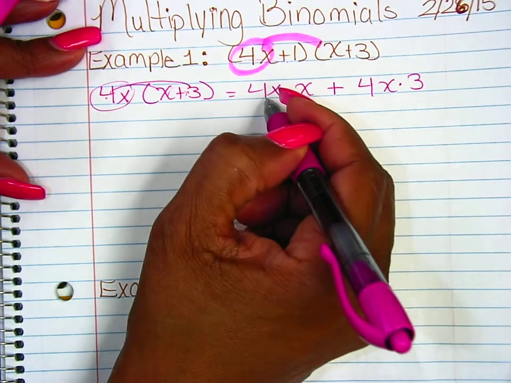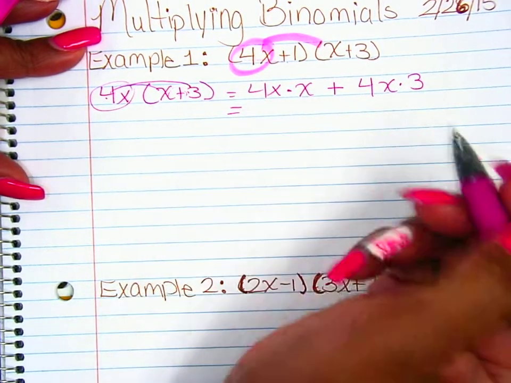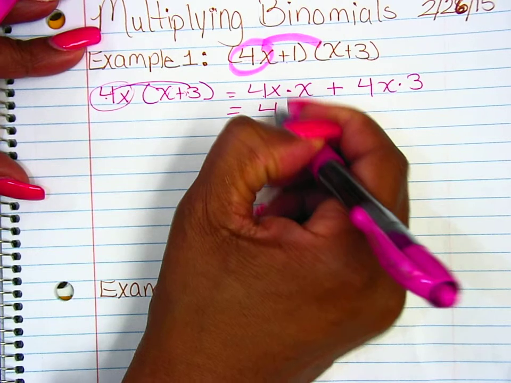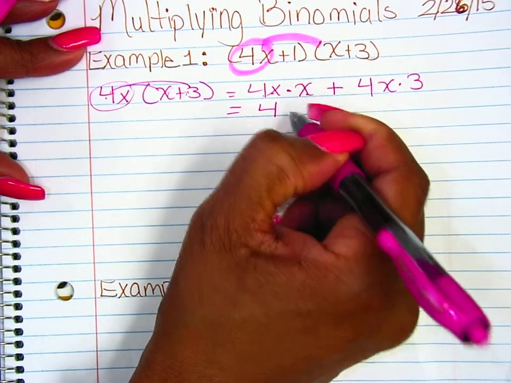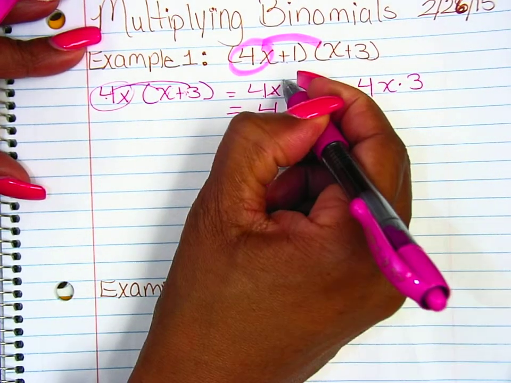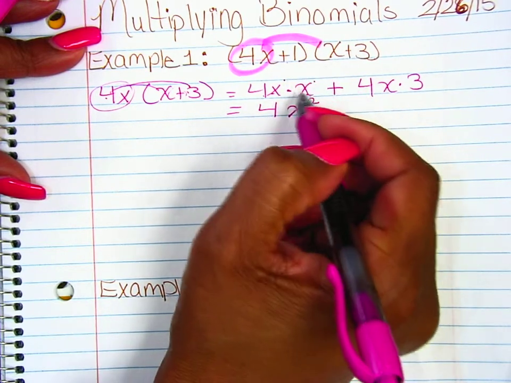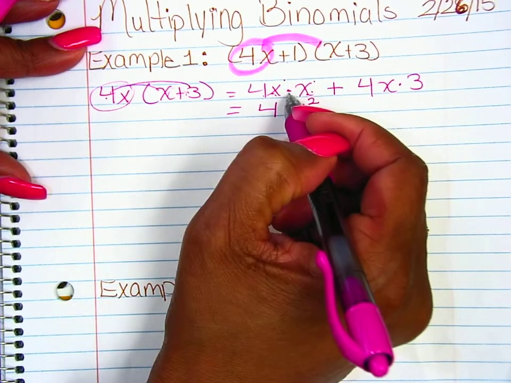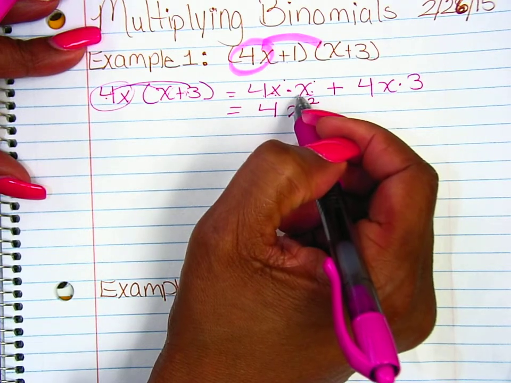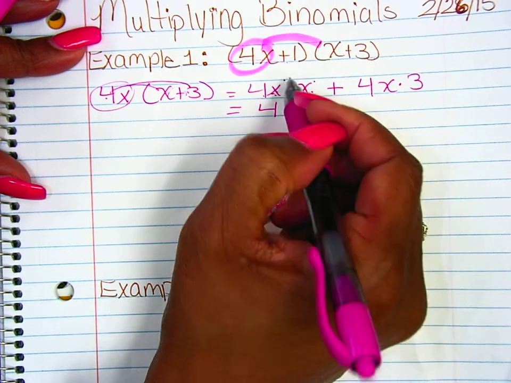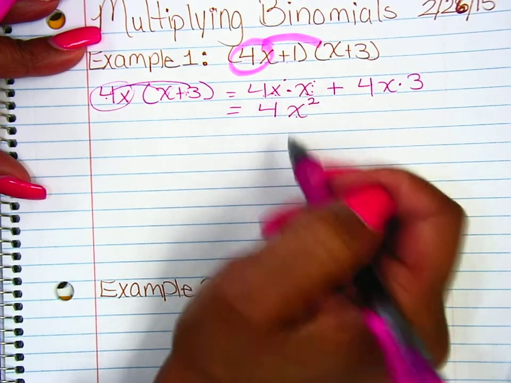Now we know that, and I'm going to put equals here. I'm mimicking him. So we write 4, x times x, that's multiplication. So you write your x. The exponent is 1 and 1, so that's going to be squared, because when you have the same base and you're multiplying variables, you keep the variable the same and add the exponents.